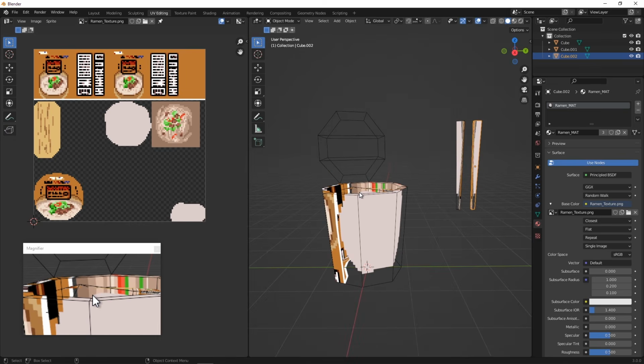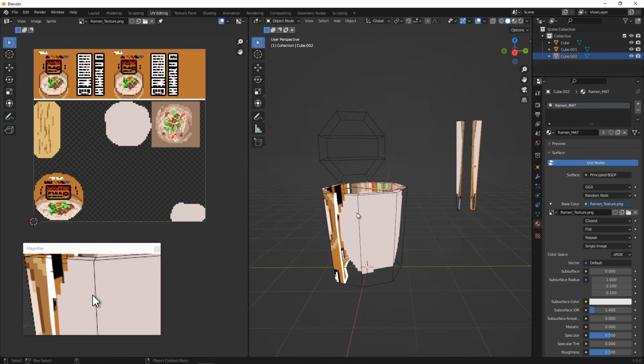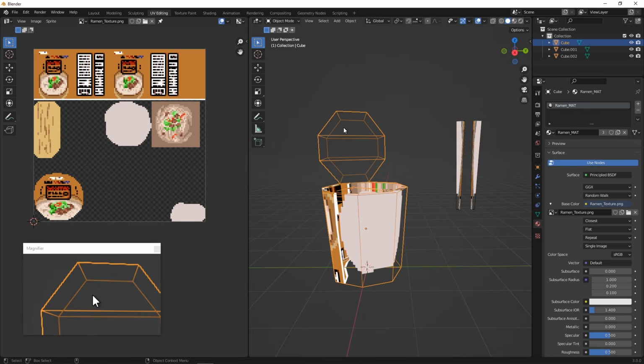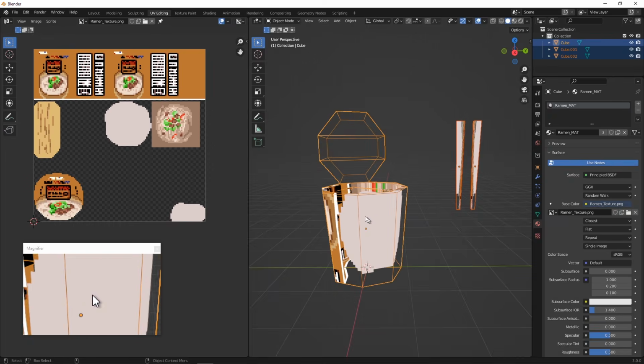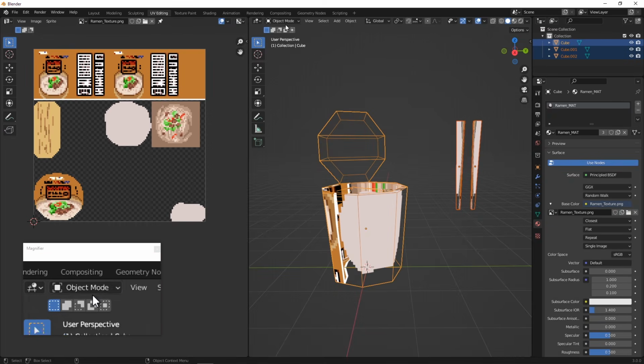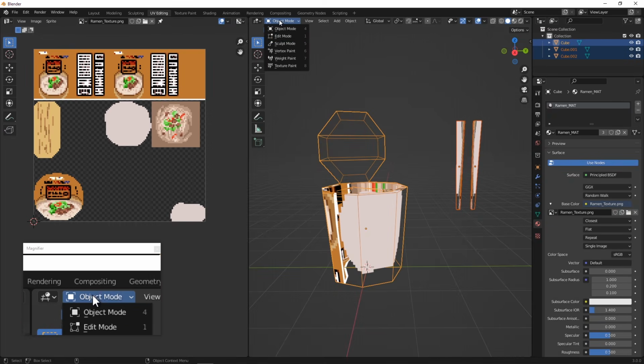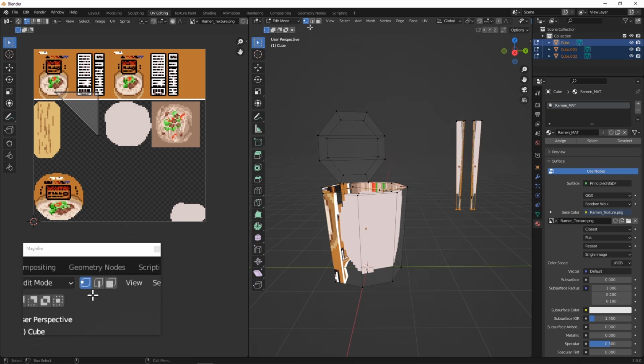So UV mapping in low poly is pretty repetitive, and it's roughly the same simple steps throughout almost every object that you're going to use, at least in Blender, or that you're going to UV. So I'm going to select all of the objects in our scene, so our two chopsticks and our cup. I'm going to go up here to our object mode tab. I'm going to go down into edit mode.